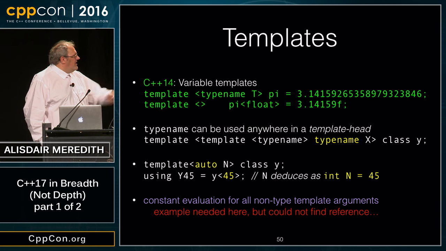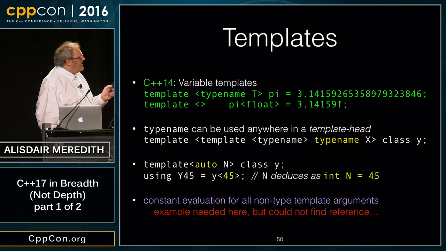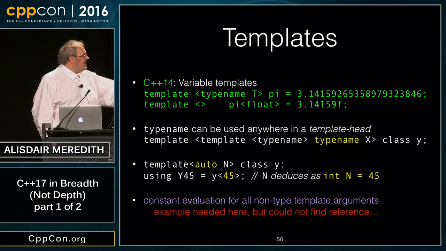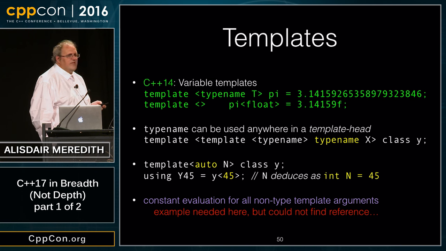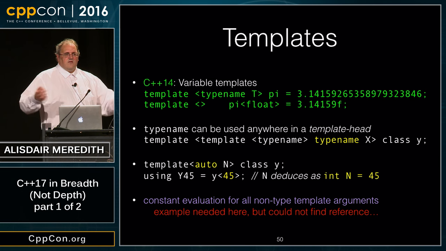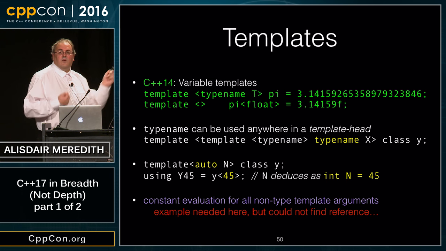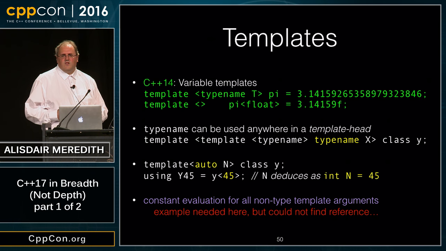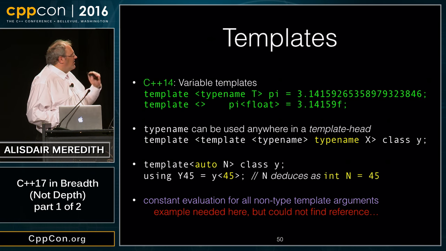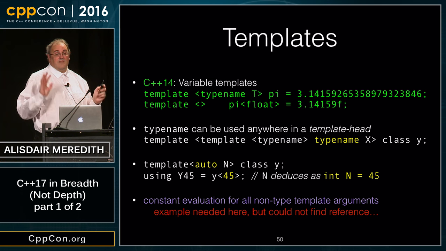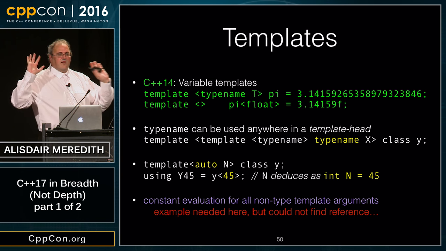New feature. Last one I have on this slide, I put it in purple because when I went to try and give an example of this, I went back to look at the paper that was adopted for this. And although I have this down on the list of things we've done, I couldn't find a paper trace that said what the feature is. It's possible it's come in through a library defect report. It's possible that I've just fooled myself and this one didn't happen. So take this one with a big grain of salt.